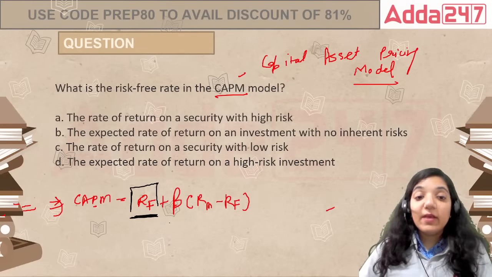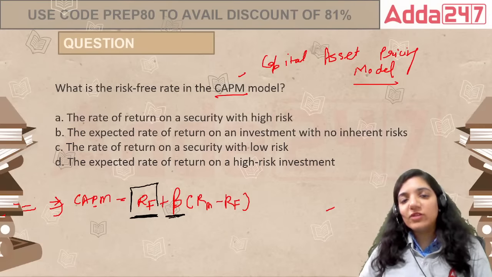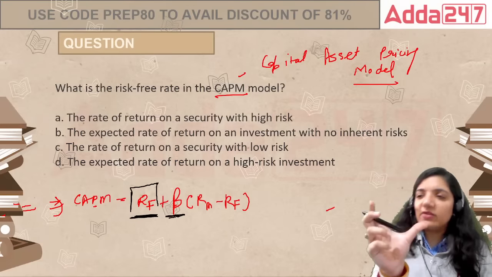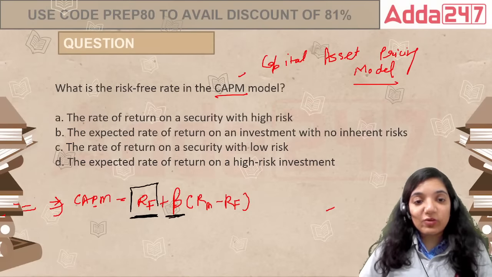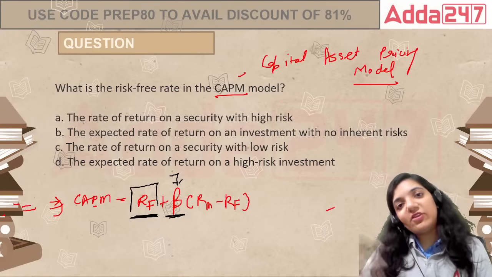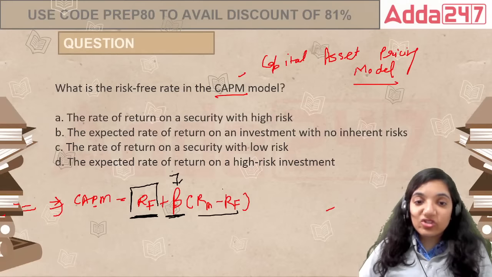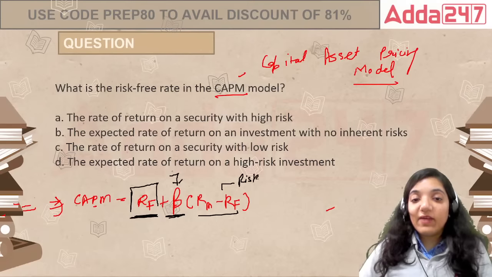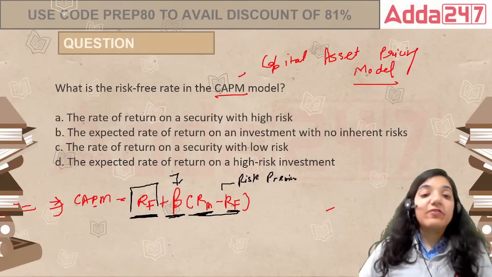Then beta is the multiplier, everyone. You've seen there are certain people called gossip mongers. You tell them this much and they will spread it in the market and spread the news. So in this case, beta can be stated as the multiplier. It can be on the positive side or on the negative side. Multiplier is beta. And then this part is called the risk premium. Why? In this area, you will take out the difference if the market rate of return is given and the risk free rate of return is given.